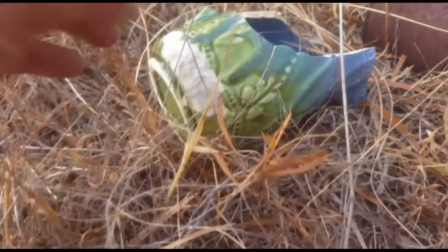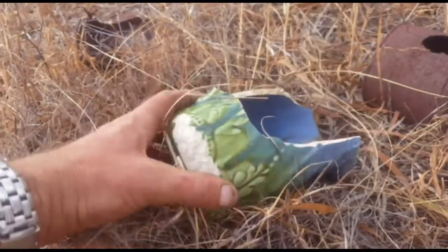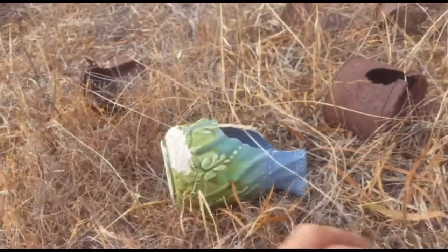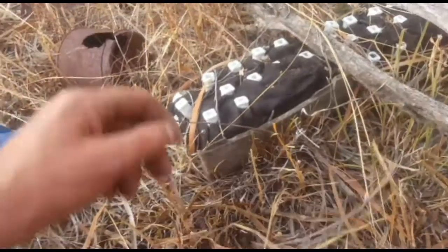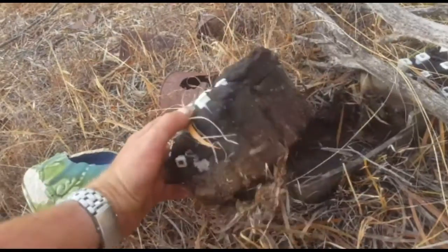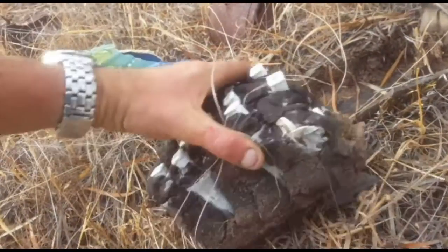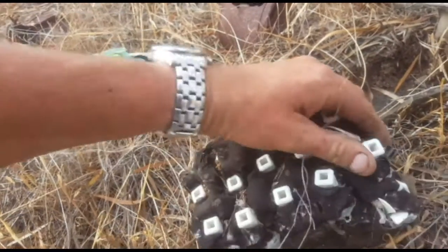Beautiful piece of old broken crockery — look at that. It would have been worth some good money if it was intact. Right here guys — look at this. An old battery. Never seen one like this before, with those little ceramic things sticking out. I reckon that would be embossed too, those things on the bottom.